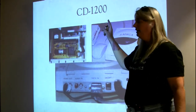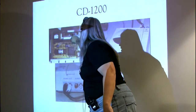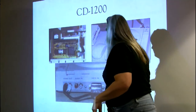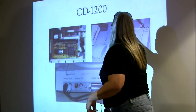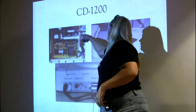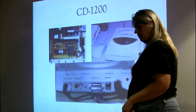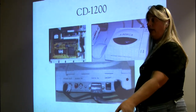Okay, so you think, plugged into the bottom of an A1200 is your L-shaped card with a ribbon cable coming out, and then there was a converter to a big fat round cable. The round cable came across and plugged in here. You can see it, that's it right there going around. It sat next to your 1200, maybe you had a little room for your mouse. And it looked a lot like what a CD32 looked like, just without all this extra electronics to be the rest of the Amiga.